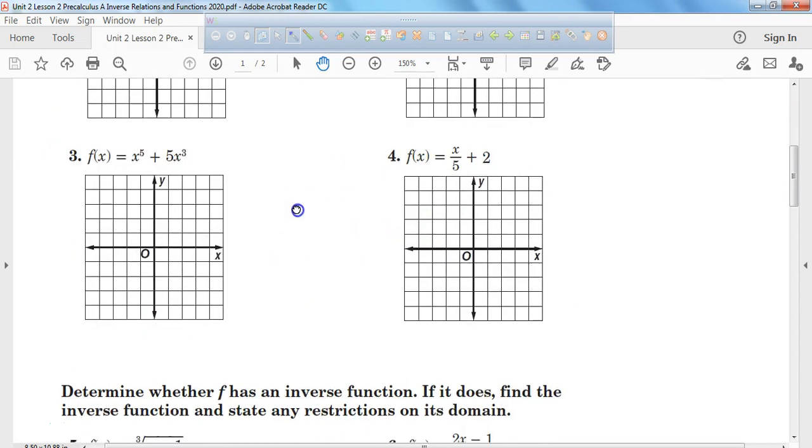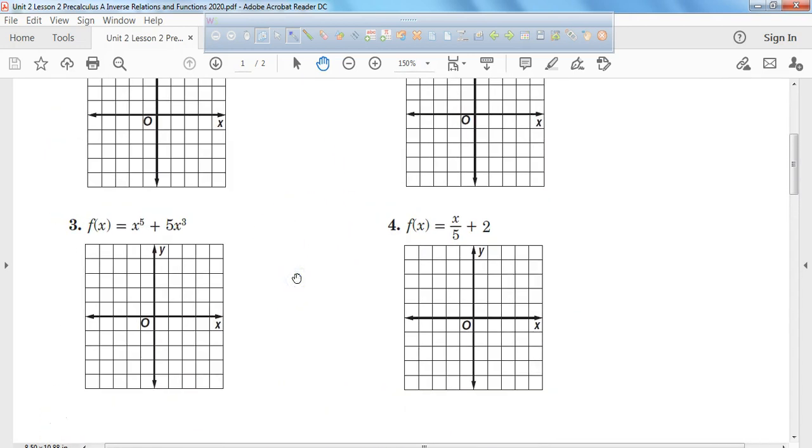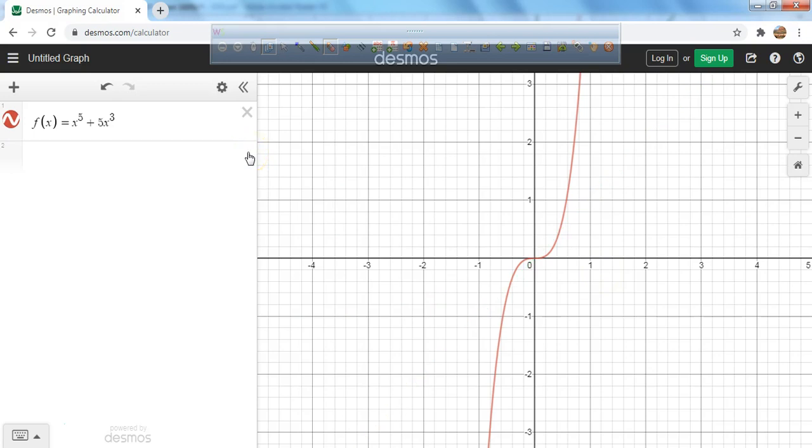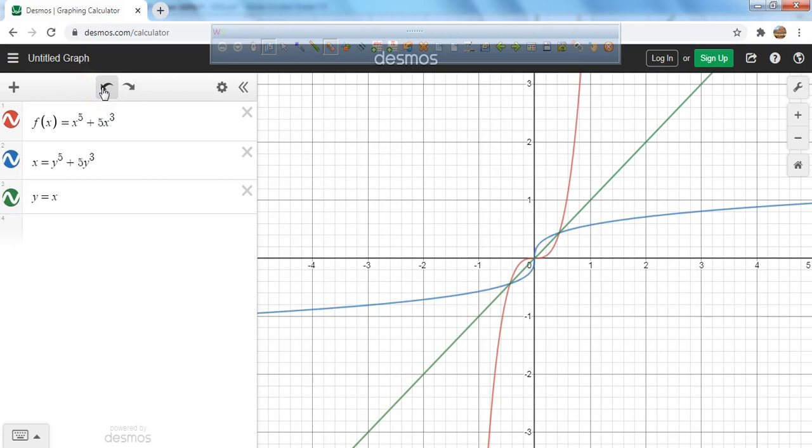All right, now I'm not going to go through and solve the inverse on this one. All I'm going to do is type it in right here, and then type it in where you switch out the x's and the y's and put y equals x. So you can see that both of them are functions, okay? So right here, this was your original function, all right? And it is a one-to-one function, therefore it will have an inverse that is also a one-to-one function, okay?